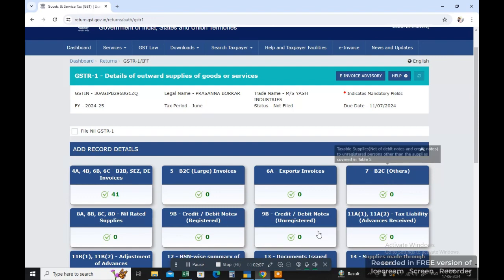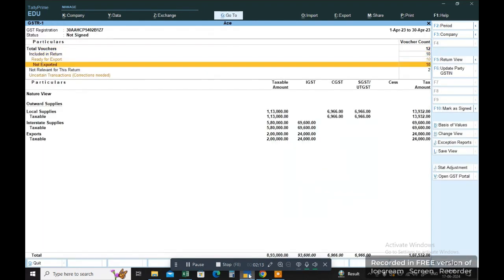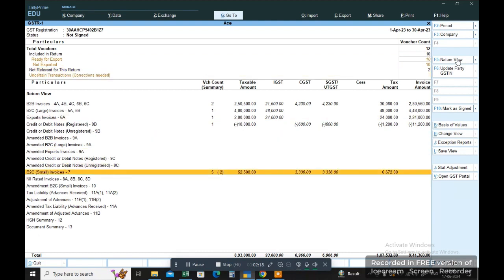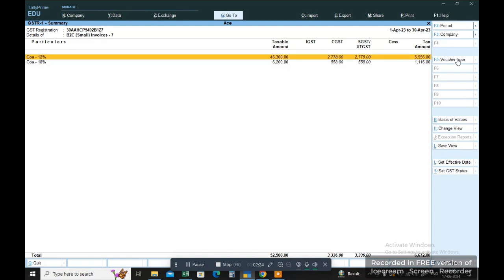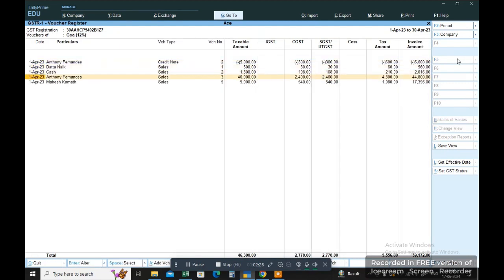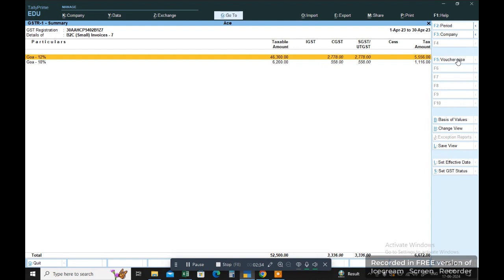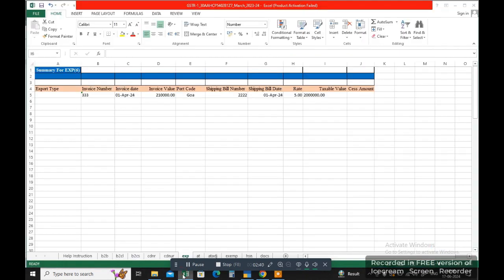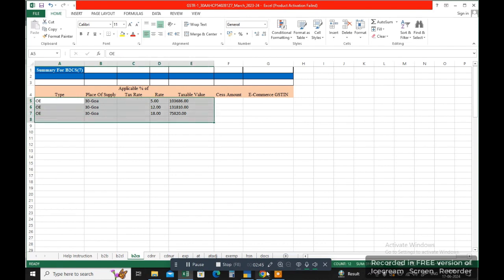Then B2C, now if I go to the Tally, I'll just show you. So GST report, GSTR1, B2C especially, I'll just go to the return view here. See in B2C here, enter, see how the data is arranged in the form of what, percentage wise. But if I go to 12%, it will show all the records of 12%. But whenever we are filing the return, this detail we are not entering, we are entering only what, your 12% how much sale is done, 18% how much sale is done, that's it. Okay, so what I'll do, I'll just go to that Excel. See in the Excel format also, B2C also the same format is there. I'll just enter the same format there.